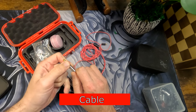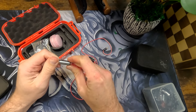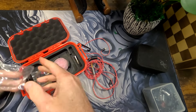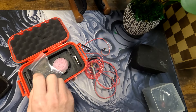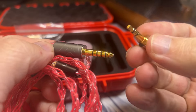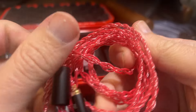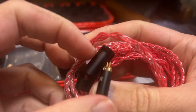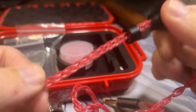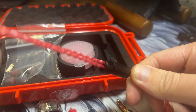Let's talk about the cable of this IEM. This cable does swap out and you can switch it. There are two different versions of this IEM, which I think is really clever. It has an upcharge of about $140. I think it might have come free with the pre-orders, but I'm not 100% sure. I personally am not a huge fan of this cable — not only because I don't feel cables make much of a sonic difference, but also because this cable just doesn't have the texturing that I want.